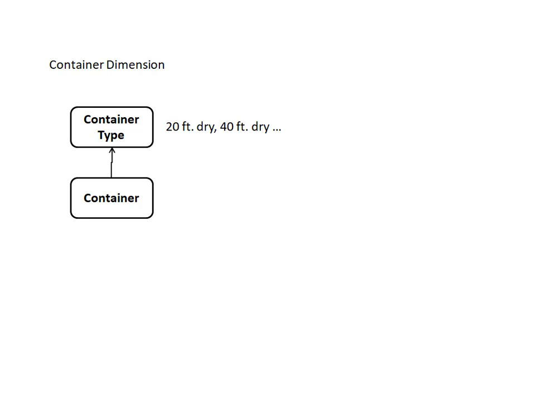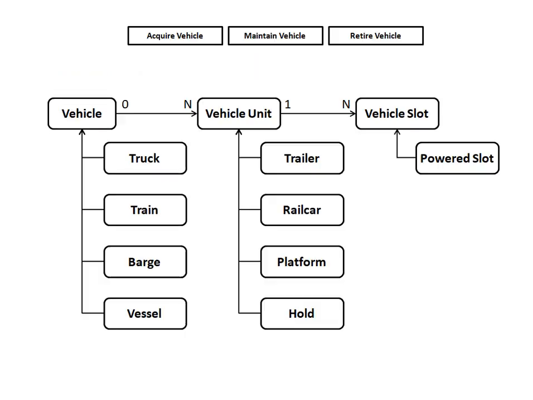So if I want to record a fact against just the type, not the instance, my fact can point to the container type row in the dimension. So I'm going to see type rows. Typing data is often needed within a dimensional structure for management information. I ask a lot of questions about things that are by type.